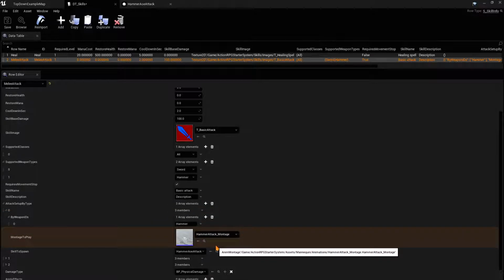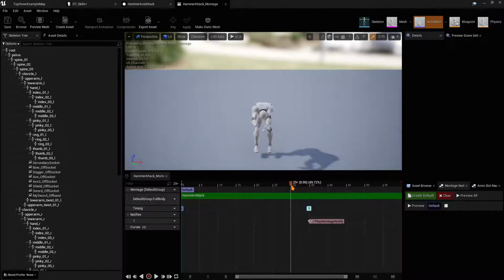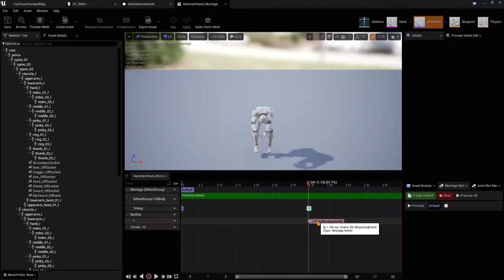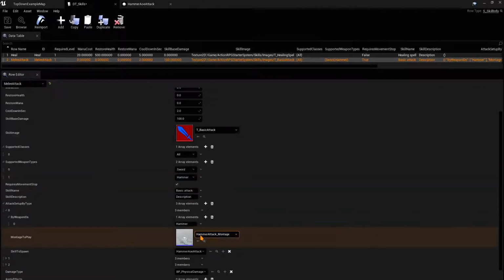Now, one very important thing you need to do here in your montage is to make sure you have a montage notify. So if we open this montage, and of course, at some point where you need to apply the damage, that's where you need to add a montage notify. So in the notifies here, you need to right click, do add notify, montage notify. And this is our notify right here. So this is where the blueprint skill is going to spawn, apply the damage, and do whatever logic it needs to do. So let's go ahead and give this skill a try.